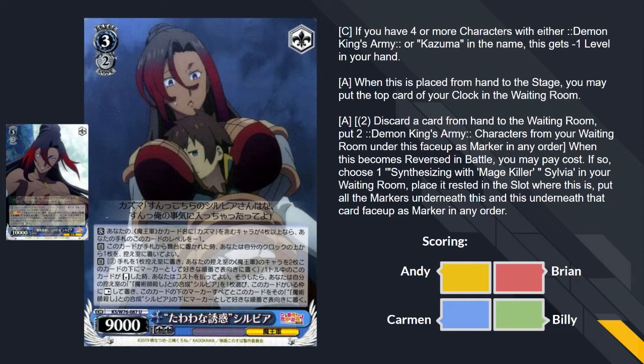And you can play it basically from your hand because you could ditch the 3/2, so you don't have to worry about it going over refresh. So you're paying 2 and ditching a card, which is the exact same as playing it, and then summoning it from waiting room over this and getting 3 markers. So possible marker compression, yeah.